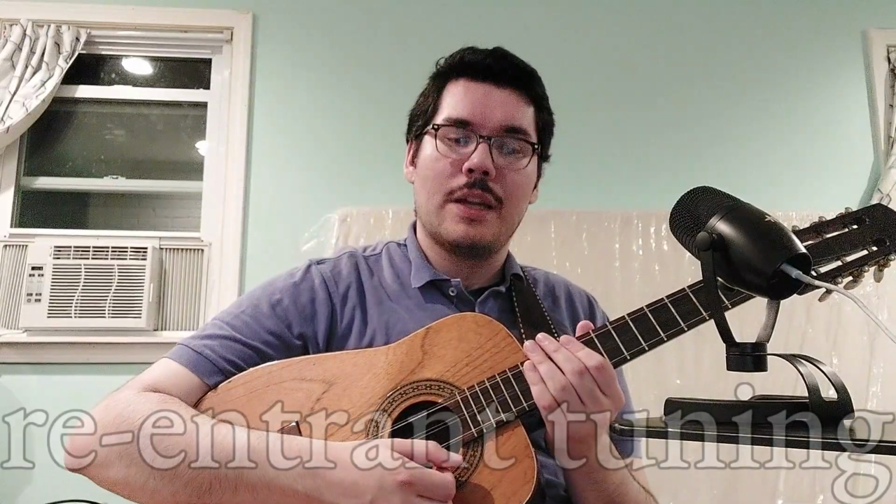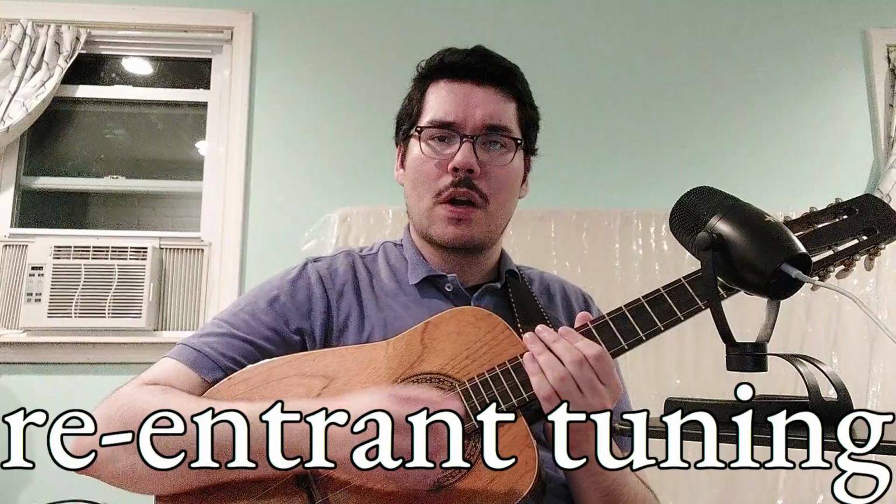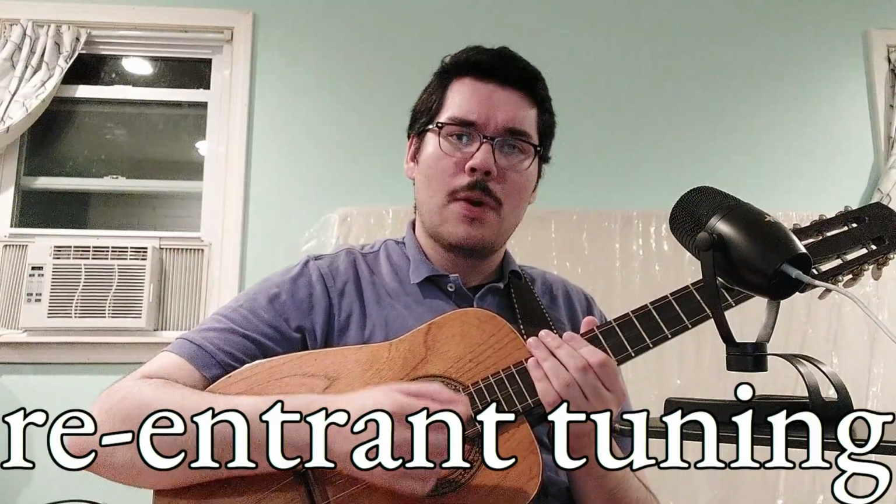This type of tuning is called re-entrant tuning, simply meaning that the strings are not ordered strictly from lowest to highest pitch. With this information in mind, some of the writing in the Heights book cannot be taken too literally when it comes to octaves. We can actually use this fact to our benefit. Take this example.